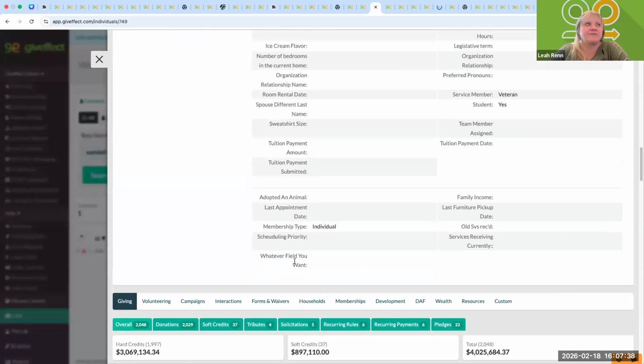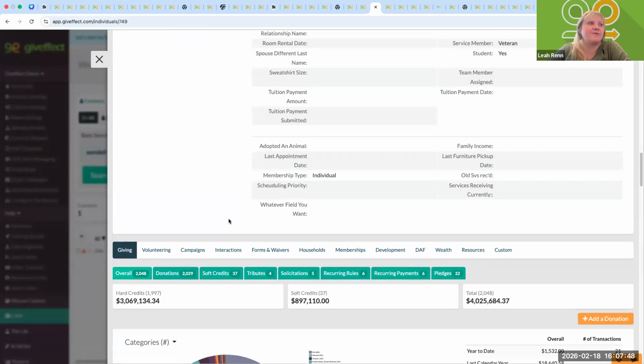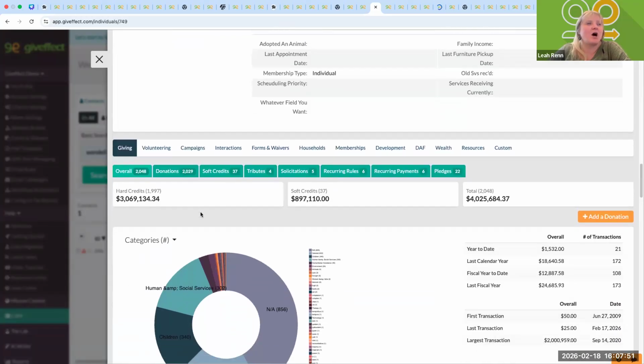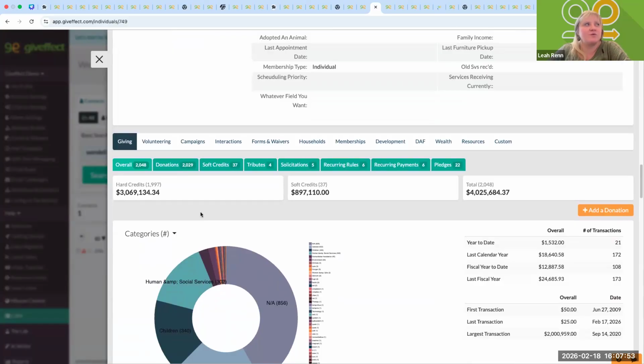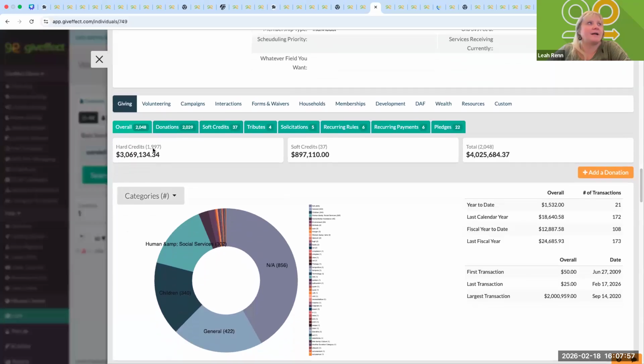It is the capability to be able to have multiple fields just really quickly and create those. And then the custom field section, I really like, as we're going to get into the email section in a little while, to be able to pull in more merge fields within your system. Before that, we can hop into all of Wendell's giving, right? What is he doing within your organization? I can break it down into tributes or his recurring payments and look at his monthly donations.